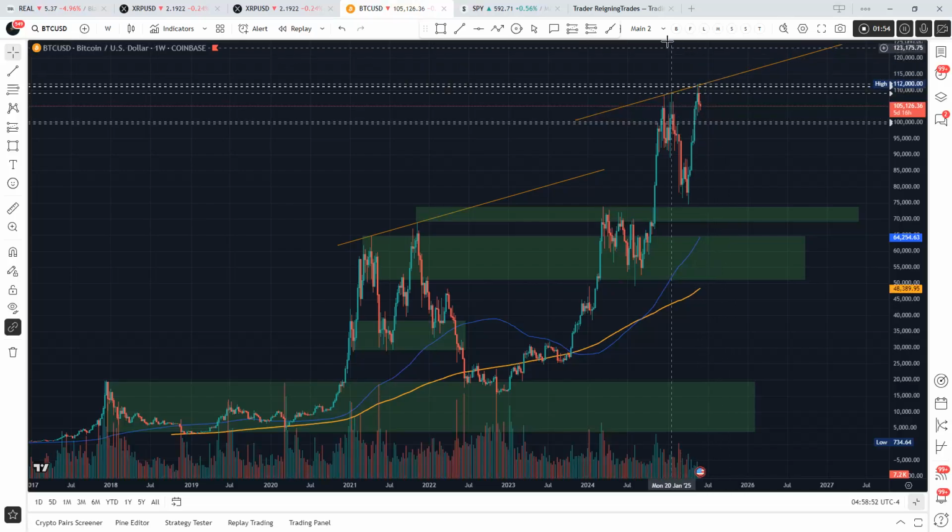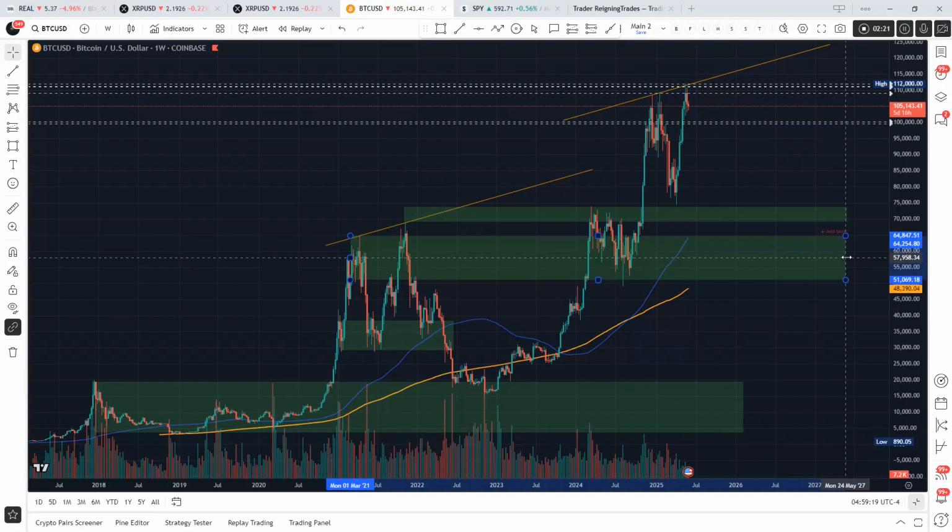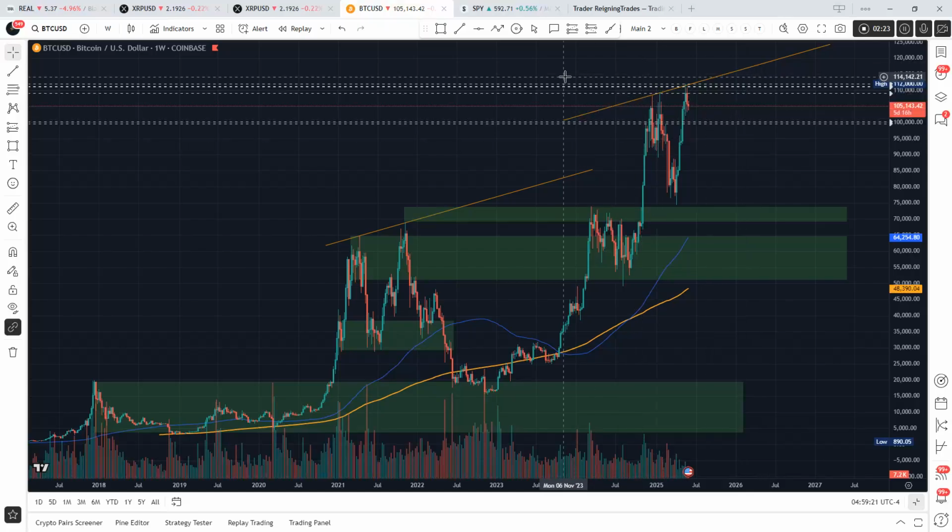Now, for a sustained move like we had from this one, where we made all-time highs to 67K, then came all the way back to 16,000, and for a sustained move up to the 100K that we made, we had to tap into this deeper demand. Similarly, for the move now from 100K to say $200,000, I would believe that we would have to tap into some serious liquidity for a long-term sustained push up. So that was the initial theory.